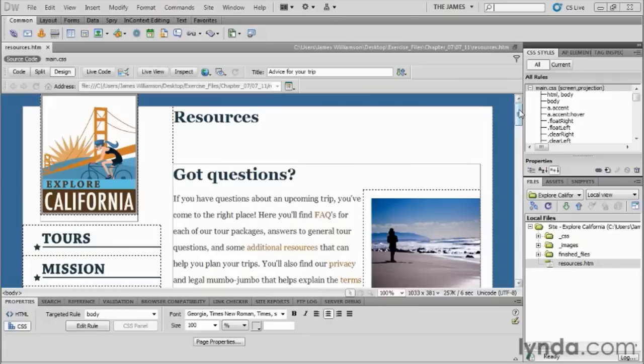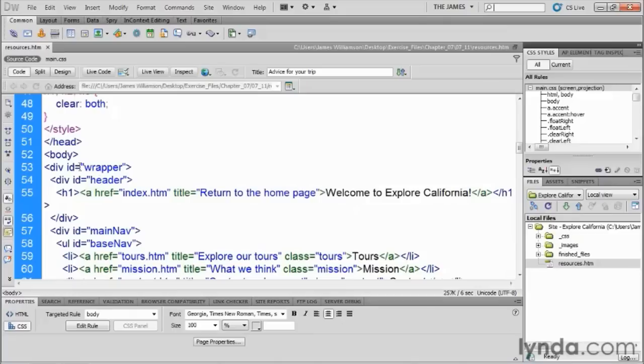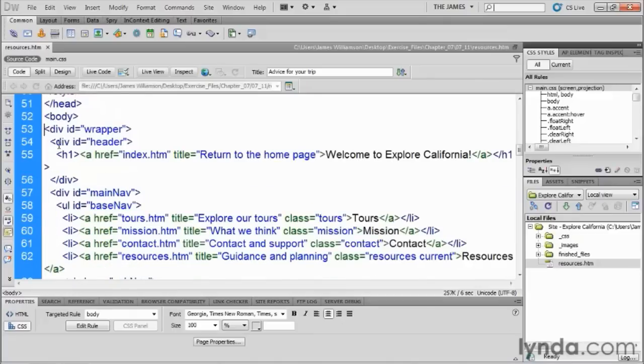It will help for us to review the structure of our site and talk about how this is going to allow us to style each area separately. So I'm going to do that now. I have our resources.html file open, and this is found in the 0711 folder. If I go over to code view, we can see that inside of our wrapper, we have a header.